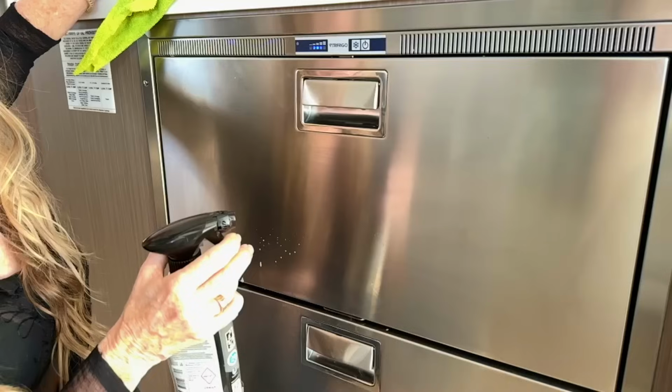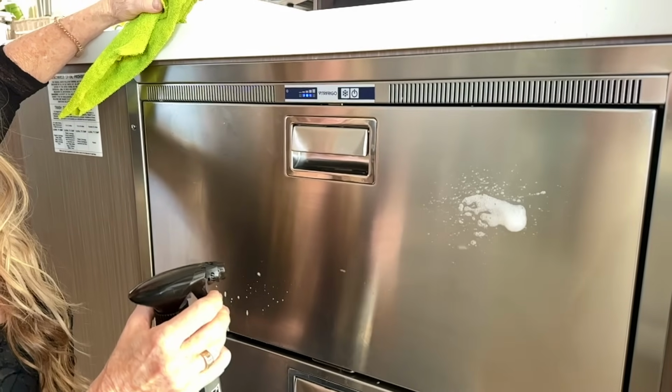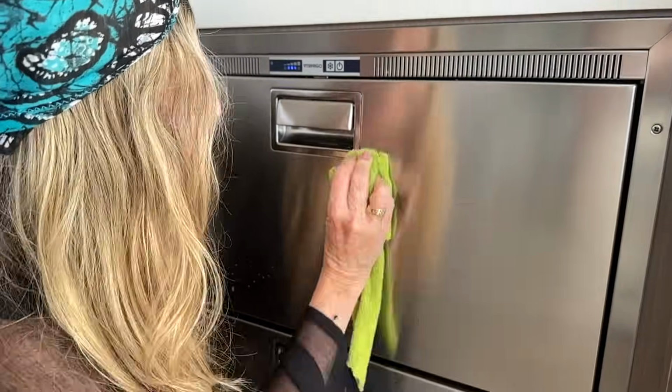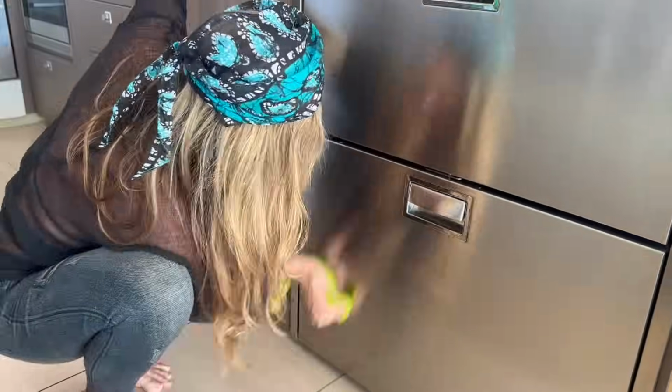It just doesn't seem sensible to have steel on a boat when you could do powder coated. I'm sure powder coating wouldn't be anywhere near as much maintenance, and it wouldn't rust like these fridges. I don't know. If you guys know anything about it, then let me know, but it just doesn't make sense to my brain anyway. Not when I have to clean it all the time.